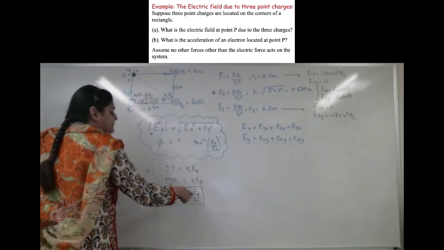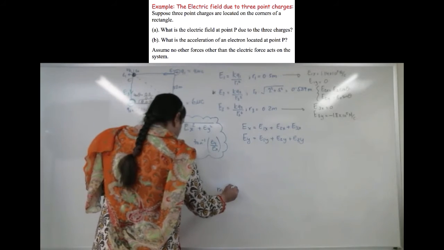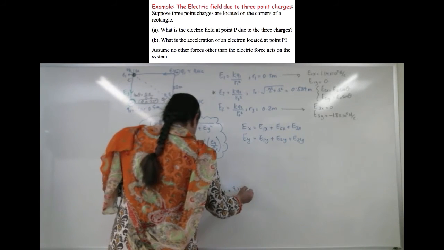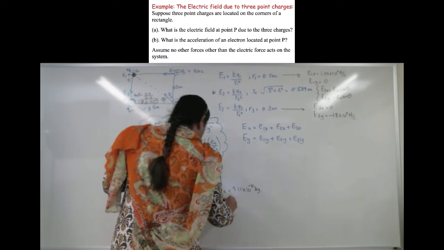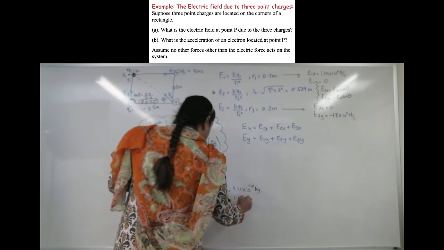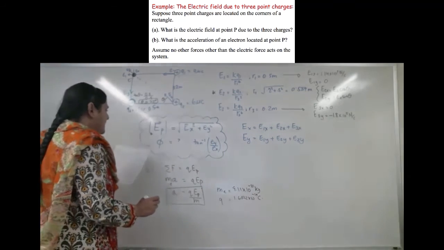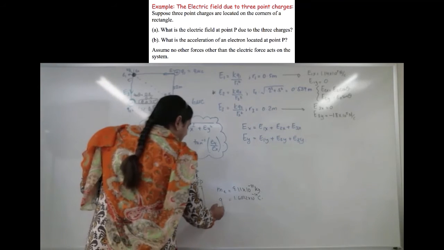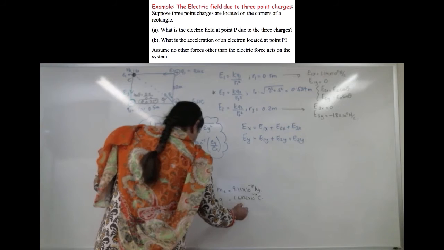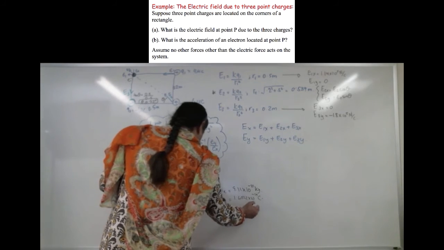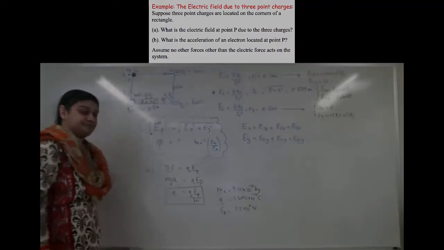You can calculate EP from part A. You know mass of an electron is going to be 9.11 times 10 to the minus 31 kilogram. And the charge on an electron, you should know 1.6022 times 10 to the minus 19 coulomb. And accordingly, my EP, when I calculate it, comes out to be 3.5 times 10 to the 5 newtons. Okay, plug them in, calculate for A.